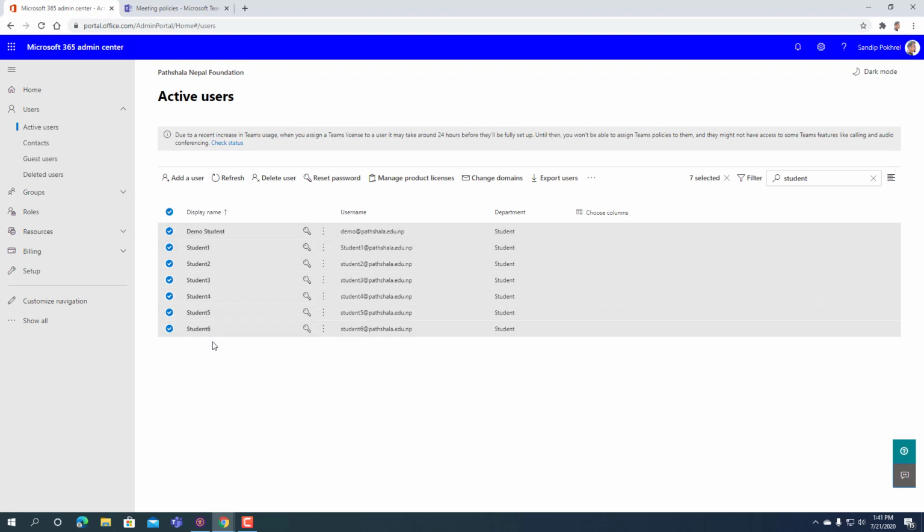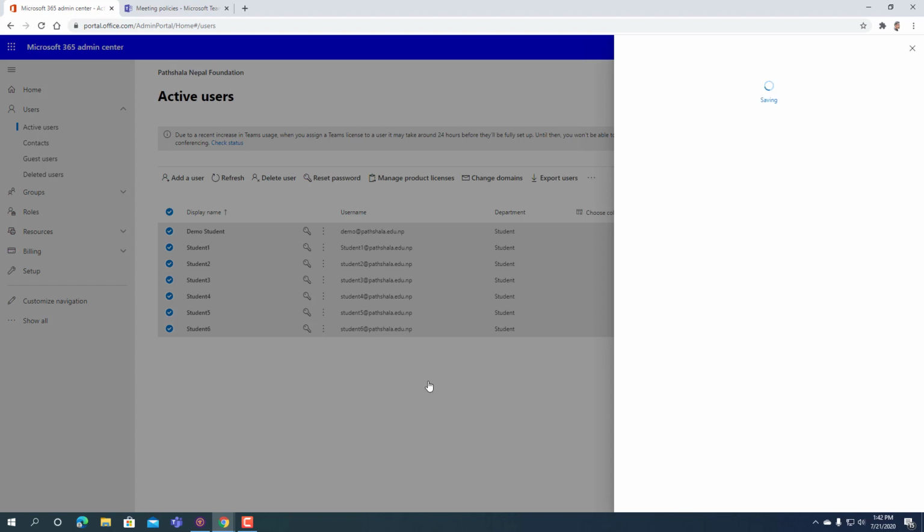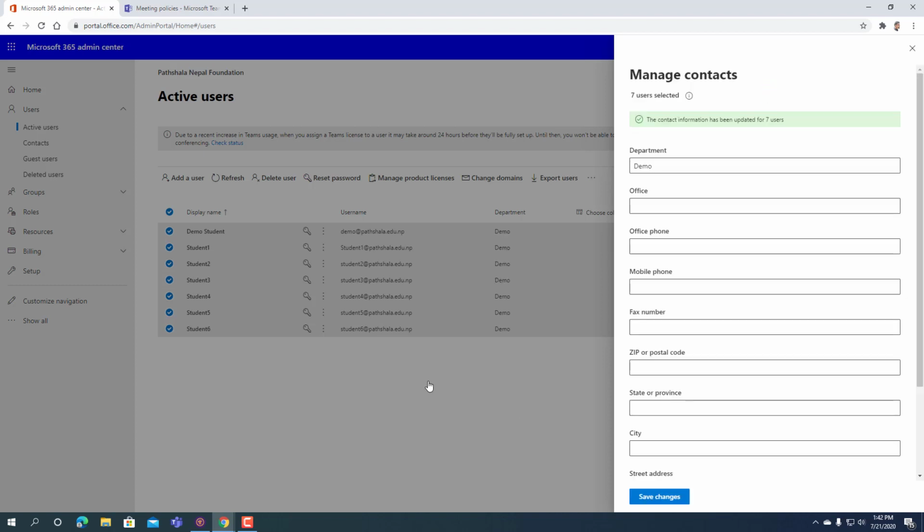These are the demo users I have created, and I will change contact information here. From here I will change department to, let's change this to demo and save changes. Now it's done.